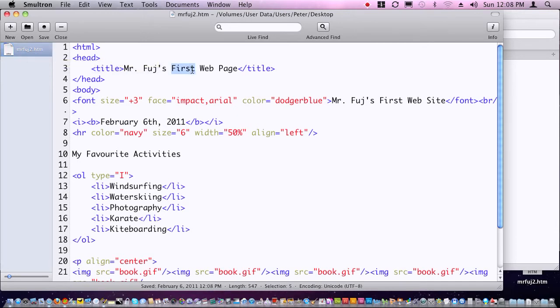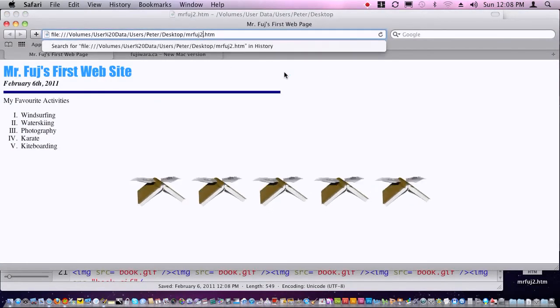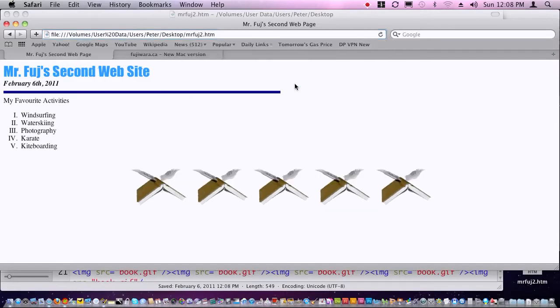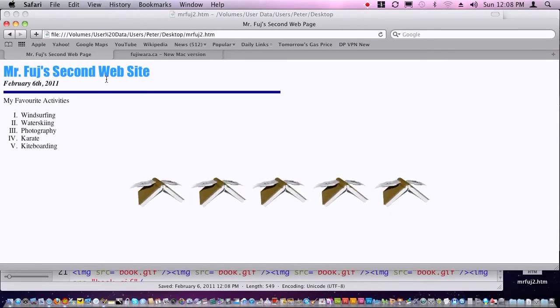And so I'm just going to put the word second here. This is my second page I've typed with you. And then I want to make the page different. If I save this right now and I go to here and look it up, I just put a number 2 here to call up that page, or I could go file and then open file and just call it up, but that was a simpler way. Now you see I've got the word second here, but it just isn't different enough for me.